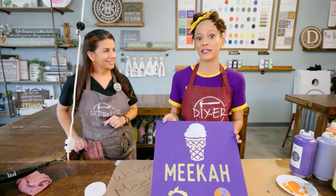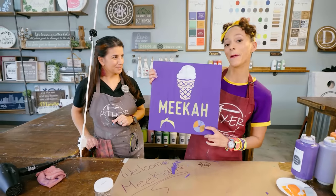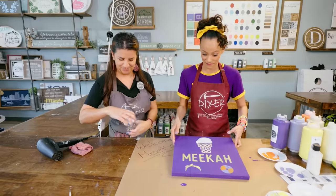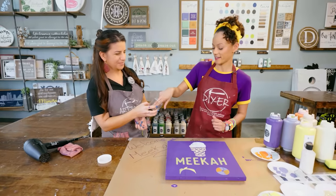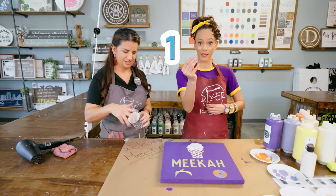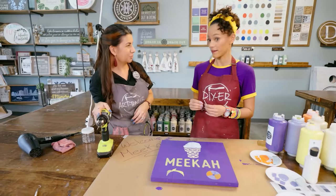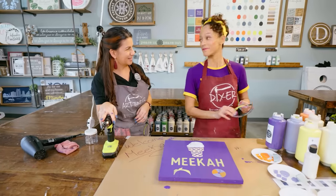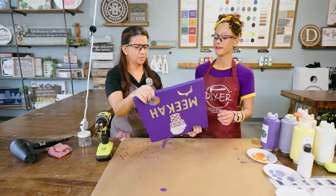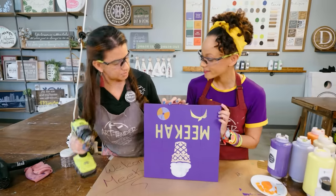So now I just need two hooks because I want to be able to hang my headband and my bag. All right, so we have the hooks right here. I'm gonna have you pick two hooks out of there. Yep, two hooks. Okay, we have one. Two. So we are going to be using a power tool again. We need our safety glasses. Safety first. So I will drill the little holes to get the hook started and then you'll screw the hooks in. Sounds good. Let's put this one right here.